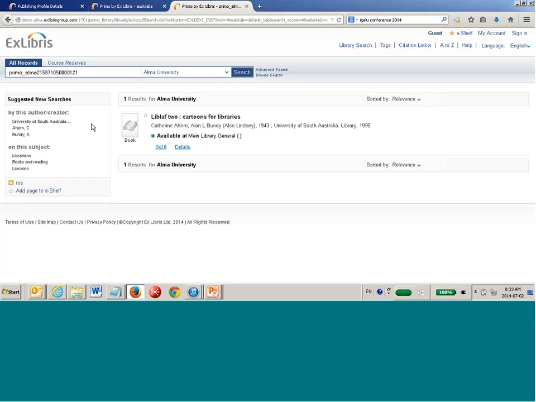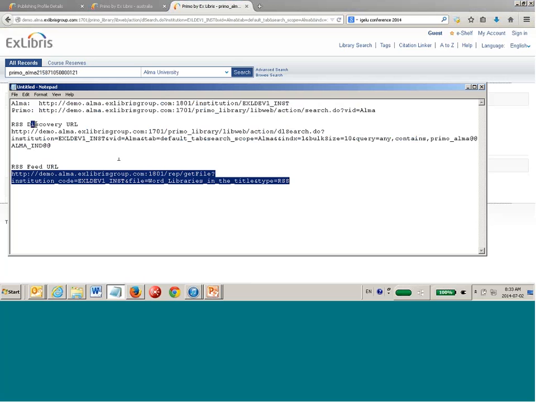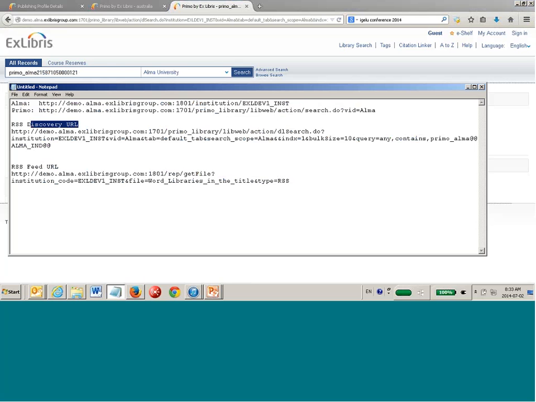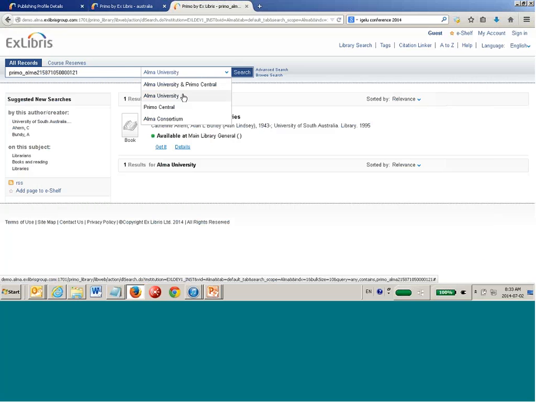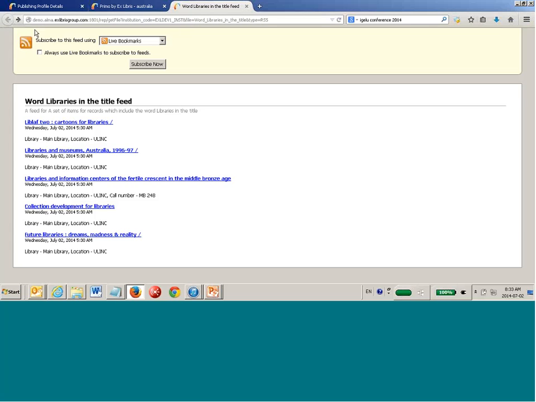It goes directly to Alma. Notice it went right to Scope Alma University by itself because if you recall, when we built the RSS Discovery URL, we said search Scope Alma. Remember, we had Alma PC, and we wanted it to go directly to Alma, so we put in Alma, and it automatically goes there and searches.